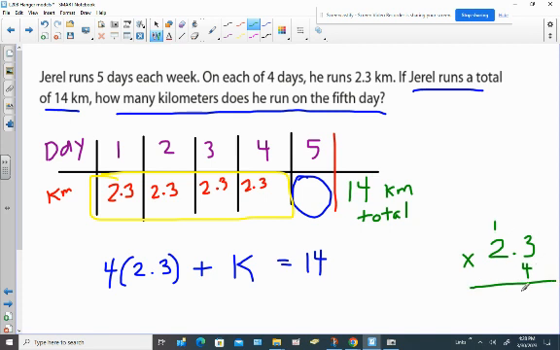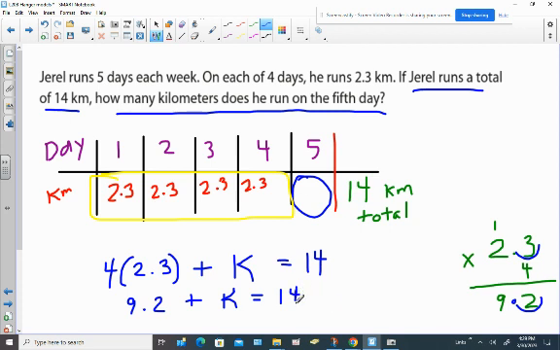This times this would be 12. This times this would be 8, and the one more makes 9. And we have to remember to go over 1 with our decimal, go over 1. So we're looking at this times this is equal to 9 and 2/10. 9 and 2/10 plus some number that we don't know is going to equal 14.